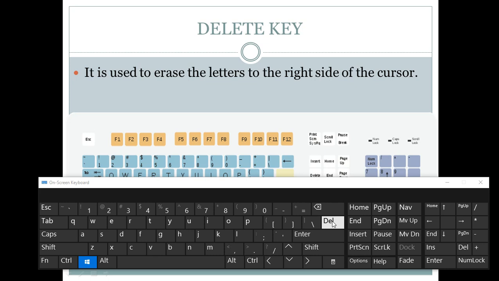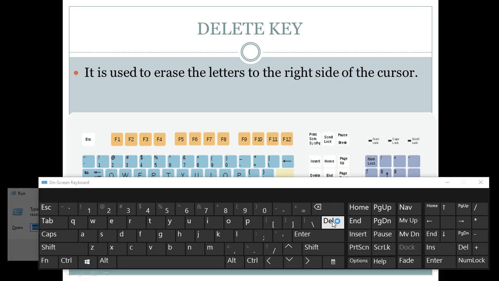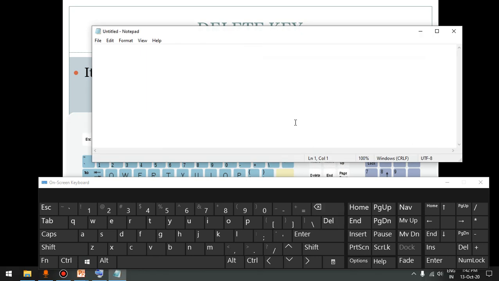How to use it? To use it, I will open the Notepad application. How to open the on-screen keyboard and Notepad, as I have told you earlier, we will learn later on, not in this class. Now in this Notepad, I'm going to type two words, good morning.